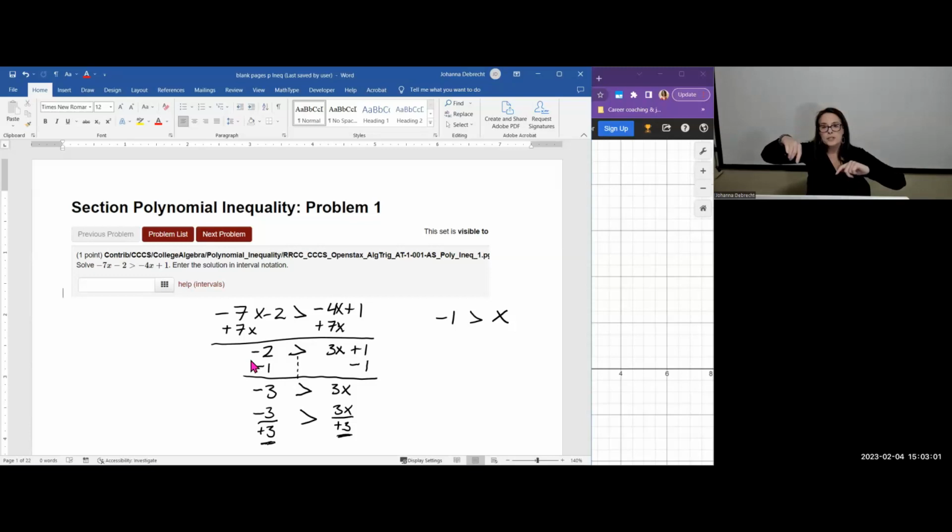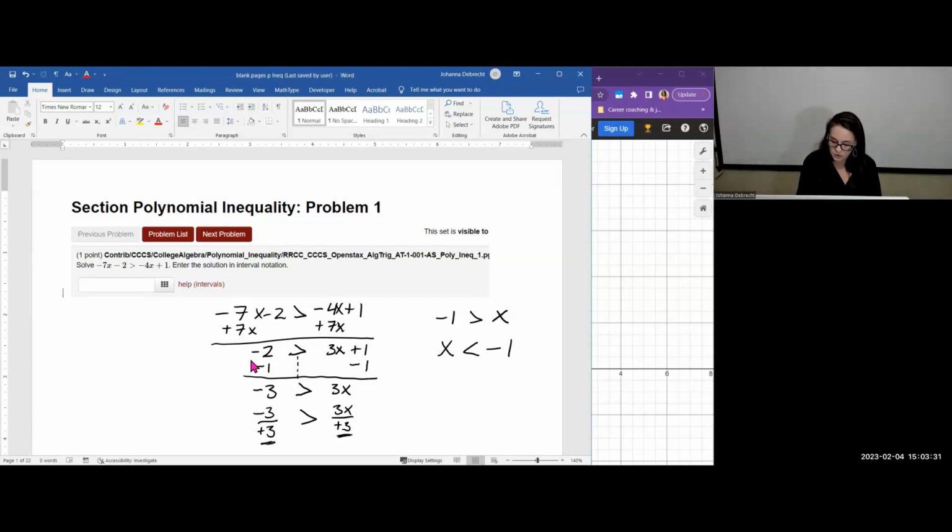So if you visualize your symbol and you walk to the other side, notice that the symbol actually changes direction. So we're still going to have the narrow end of the symbol pointed towards the variable x and the wide end of the symbol pointed towards the number -1. Now this means that all our x values are less than -1, which is the same as saying -1 is greater than x. I'm taller than Jack. Jack is shorter than me. That says the same thing.